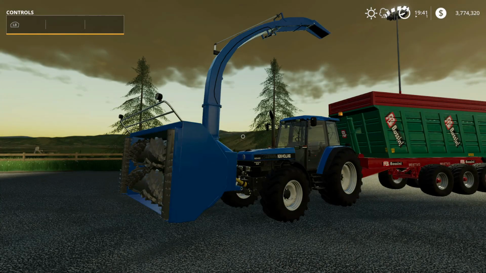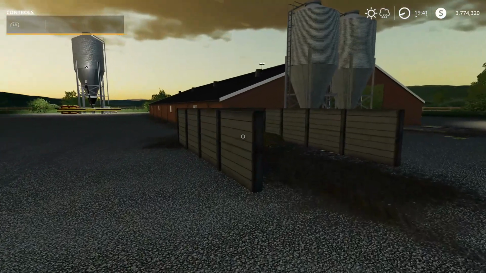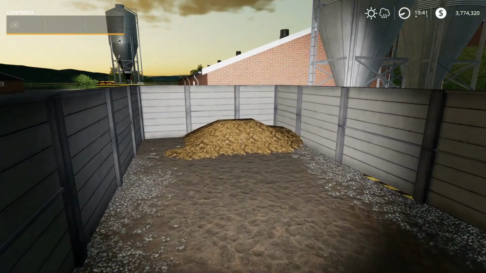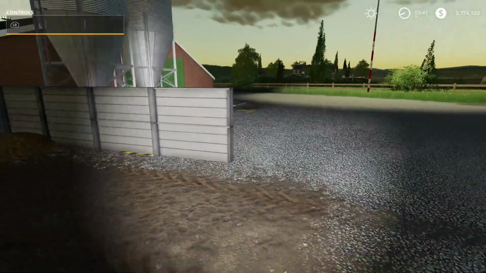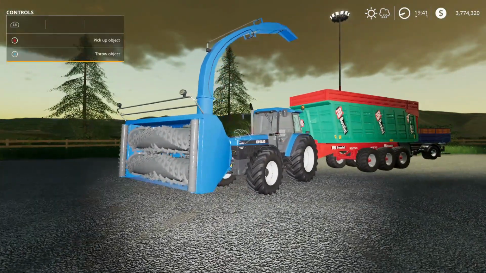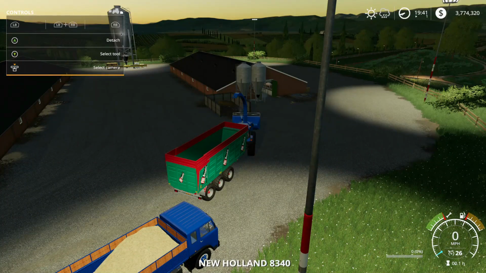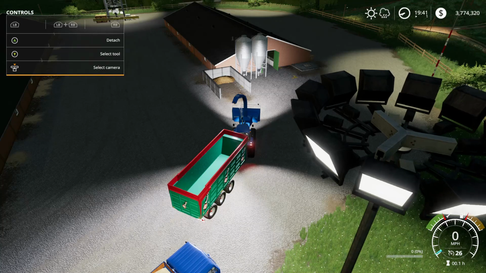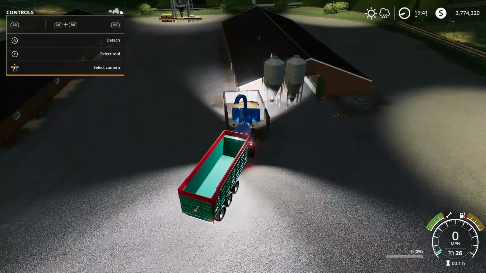Next up is the milling machine. So who likes collecting manure? I know I don't. It's a tedious task when you're trying to do it with a front loader and a bucket. So this machine has multiple purposes, but the first purpose I want to show is manure collection. It makes life so much easier. We haven't accumulated a whole lot of manure just yet, but I've got enough here to give a demonstration.